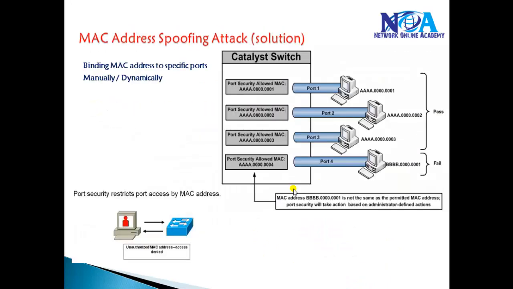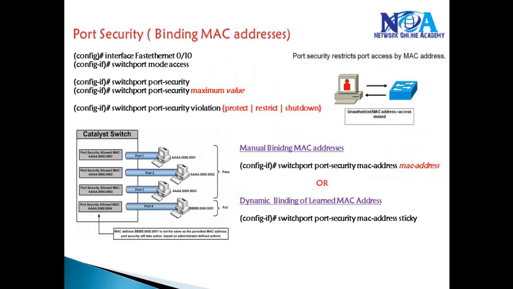Now, port security is going to prevent the MAC address spoofing attack, where an attacker can spoof with an invalid or any other MAC addresses. And we can overcome that MAC address spoofing attack by using a feature called port security, where we can manually bind the MAC addresses on those particular ports.